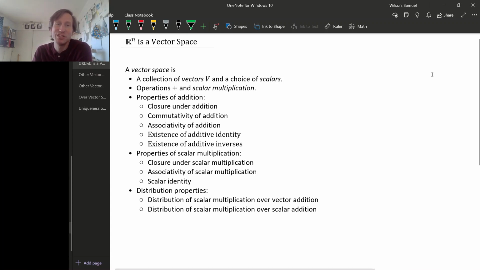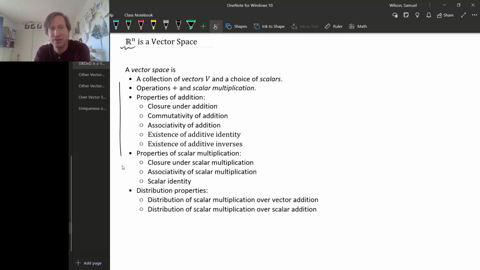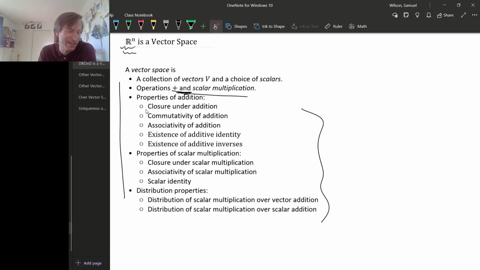At this point, the only genuine vector space that we have encountered is Rn, right? Rn is a vector space. It satisfies all these properties. I guess I should say that any subspace of Rn is also a vector space because, right, automatically the operations will satisfy these properties. The only question for a subspace is: is it closed under addition and scalar multiplication? And that's part of the definition of a subspace, that it be closed.